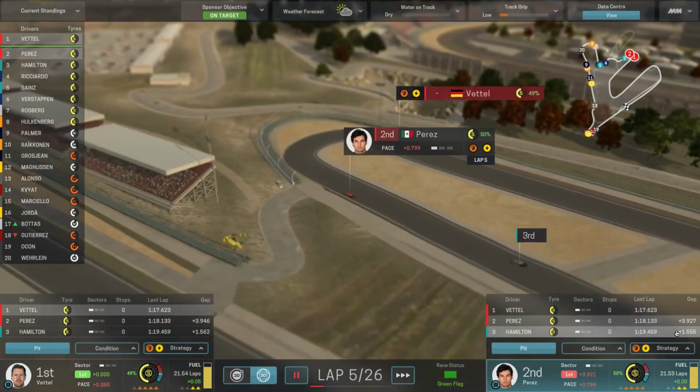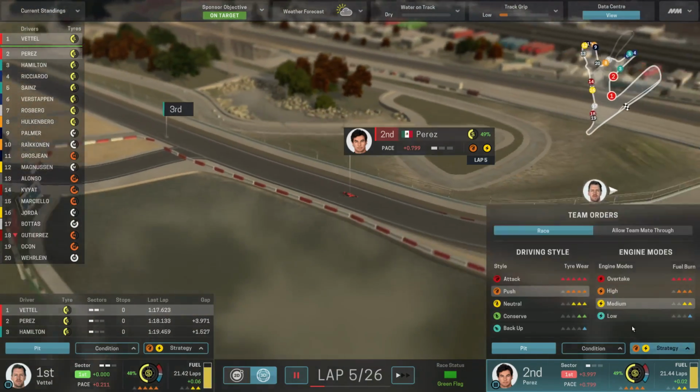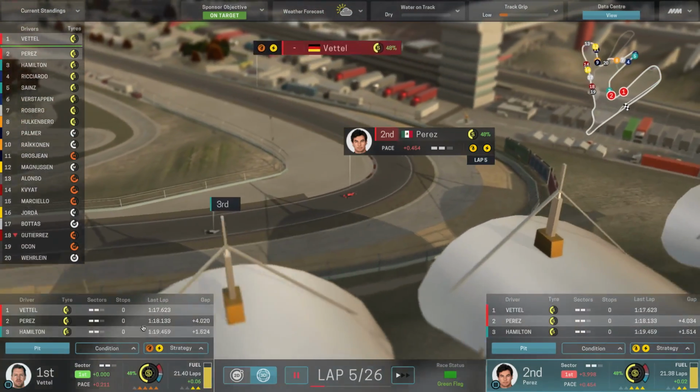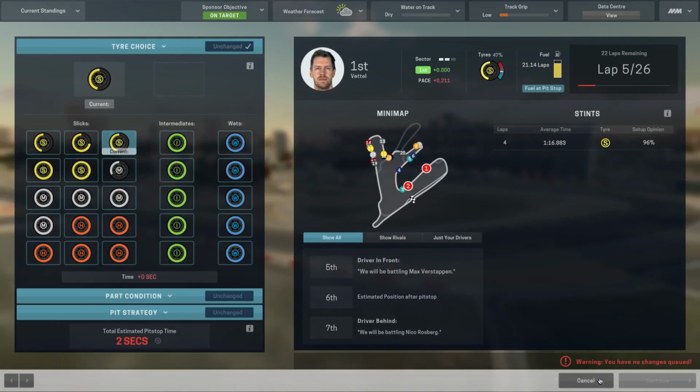Meanwhile, Perez is having a little bit of trouble getting away from Hamilton here. We're trying to get some more temperature in these tyres, but we're going to have to go neutral now, otherwise these tyres aren't going to get through to what we need. What did we need out of these tyres? 8 laps we can go.